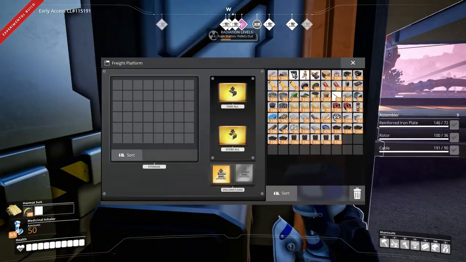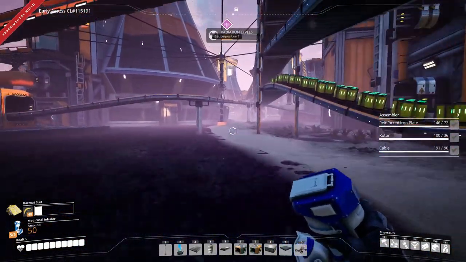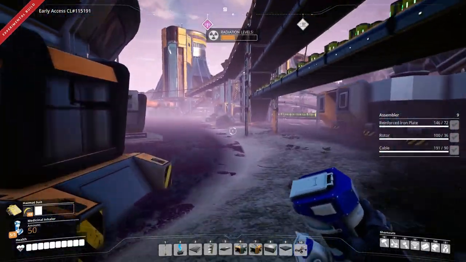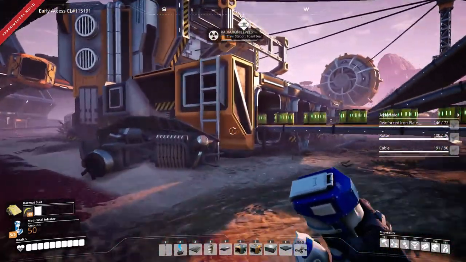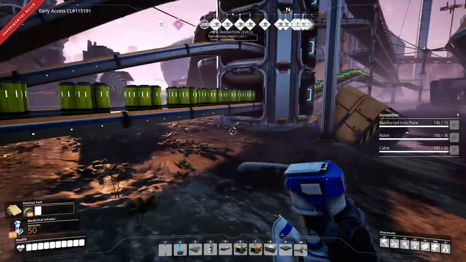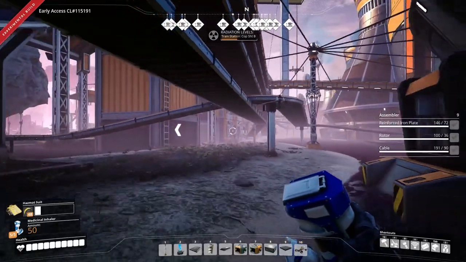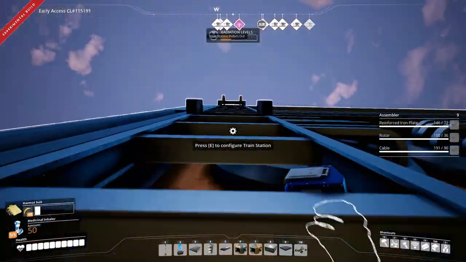What's this? Reinforced beams, I think. No beams either. We're using those all up. Had plenty over there. I think we're producing them at exactly the right rate. Yeah, we've got beams. I think we're producing them at the right rate. We should have enough.